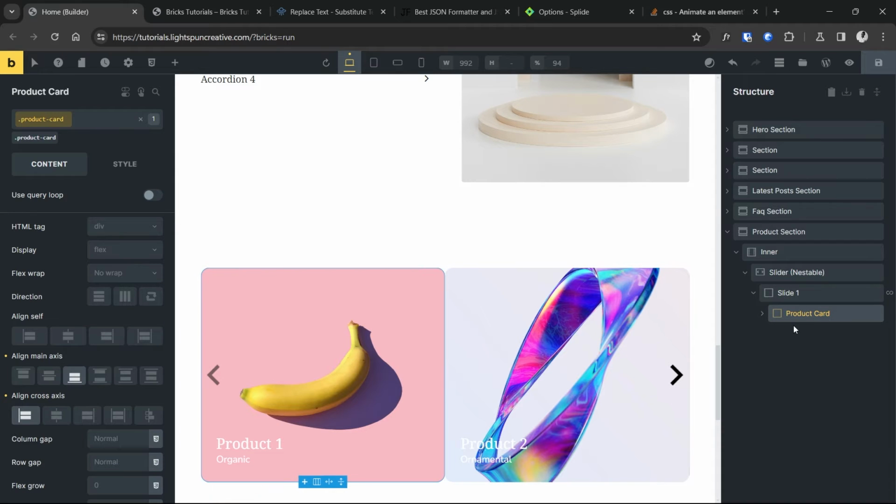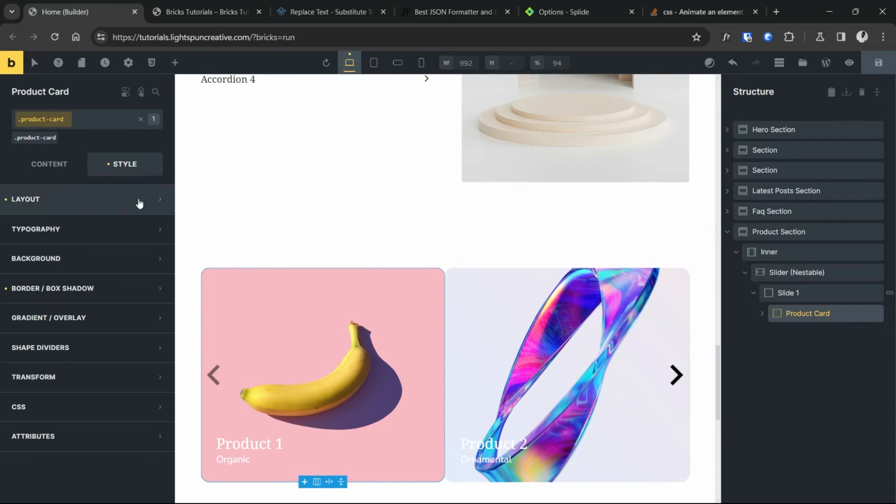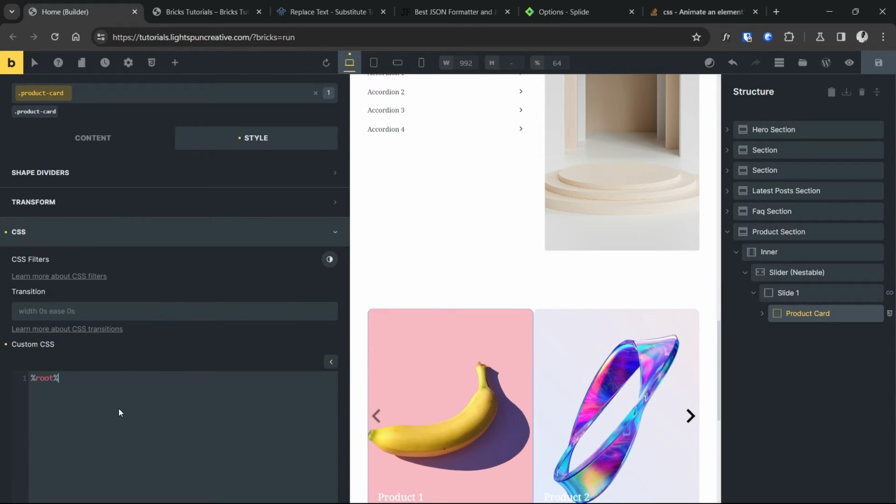So first I'll set up the initial state of the product card, and we'll begin by adjusting the size. So I'll use some CSS rules here, transform. And to the transform property, I'll add perspective. Now, if you're thinking scale, it will not be the right property to use in this case. It ends up giving us some jittery results. What we are going to use is the perspective property. So use perspective, set that to 500 pixels, add a space, and I'll also add translateZ, and I'll set that to -100 pixels.